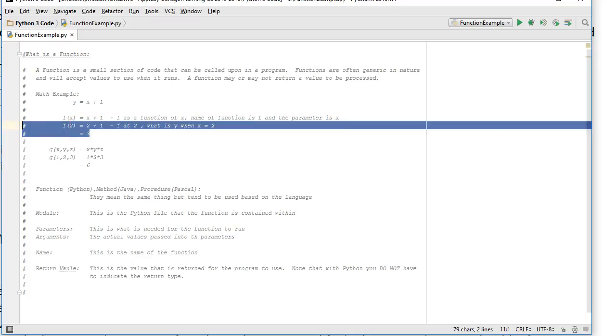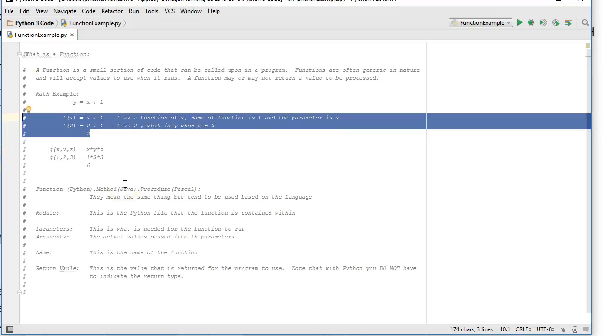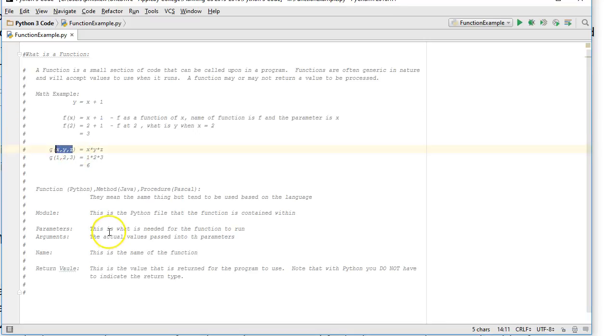So this is what we learn in high school. And then often in first year university, or sometimes later in high school, we start looking at functions with multiple parameters. So we might say g as a function of x, y, and z. And maybe that function is defined as x times y times z. So I can say g of 1, 2, 3, and I simply substitute those values in, and I generate that value of 6. Now, if you haven't done that in math and you're a younger student, that might be a little confusing, but don't worry.